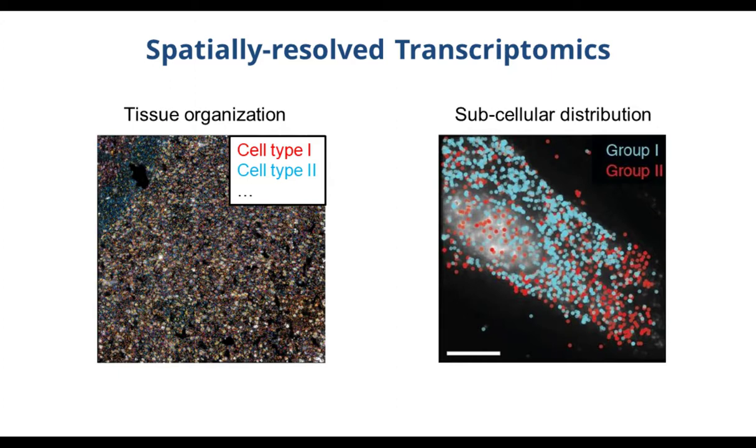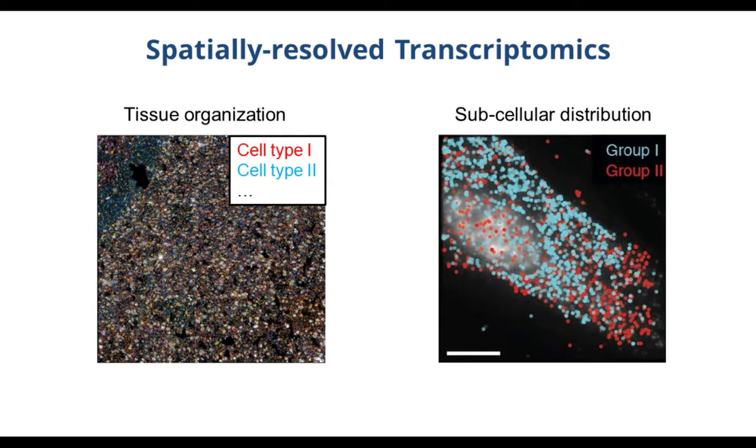So transcriptomics is like the measurement of the gene expression or the RNA content of a cell. And the way to get more information from the gene expression is also to try to put them into their spatial context. For example, where each gene is expressed in the tissue can tell us the way the tissue is organized and what the cell types in the tissue are.